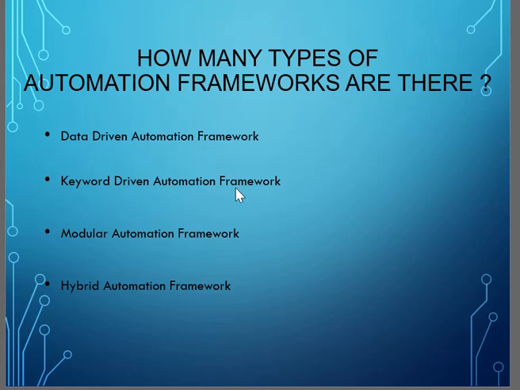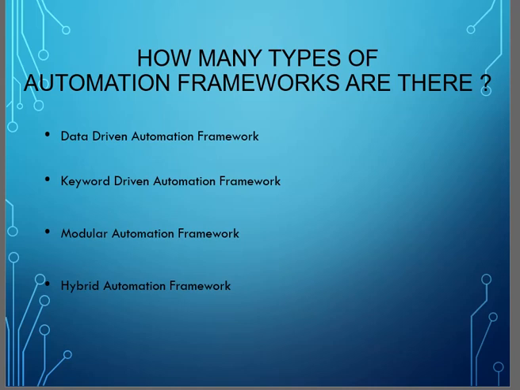One is the data driven automation framework. What is the use of it, or what is the major differentiator we can see in it? Keyword driven automation framework is the most used type, and there are a lot of benefits out of it. We will discuss that in the video specific to the keyword automation framework. Modular automation framework is one of the kind, but it's used for some specific application types. Hybrid means you can mix two or three types and use them collectively. Hybrid is also vastly used in the automation domain.